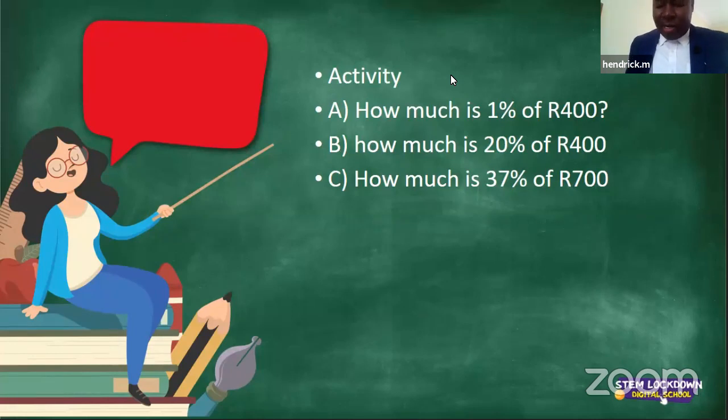Now the 20% of 400 means that you will actually convert your 20% into a fraction. And of course, this becomes 20 out of 100, and then you multiply that by the 400. And of course, once you have done your calculations, you will see that 20% of 400 is actually 80. That's 80. Because 20% of each 100 is 20. So if you've got 400, then you have 20 times 4, which is 80. So 20% of 400 will be 80.